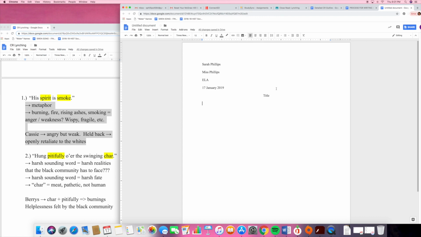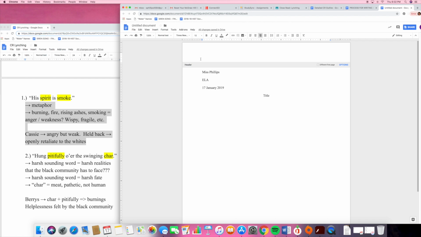Now, this is the part where most students forget. What am I missing in this section of the page? My header. You have to go to Insert, Header, and Page Number. Click Header. Okay, it's over here. You can't do that, so you have to go right line. Now, fun fact, if I just start typing, oh no! It is not in Times New Roman. The fool. I'm not going to do that again. Let's make sure it is in Times New Roman 12-point font. And you think Miss Phillips can tell the difference? She most certainly can. She has a very rewarding life of telling the difference in fonts.